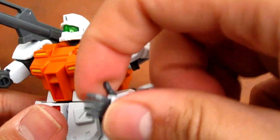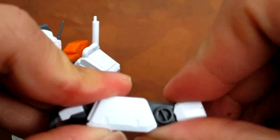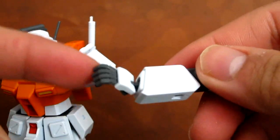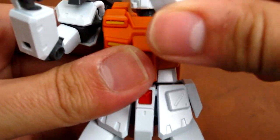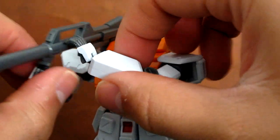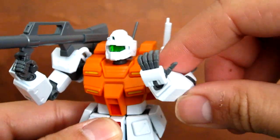Then you have the wrist. So let's just move up. There's actually a little bit of a small peg there, but it's not really a problem. For the wrist, you're only getting this part here for the left hand, and there's actually a reason why you have that. So you can do this awesome pose of holding the cannon with two hands, and that's just amazing. Or if you want, you can also wave at someone, or you can taunt them to come over your way, or bring it on.